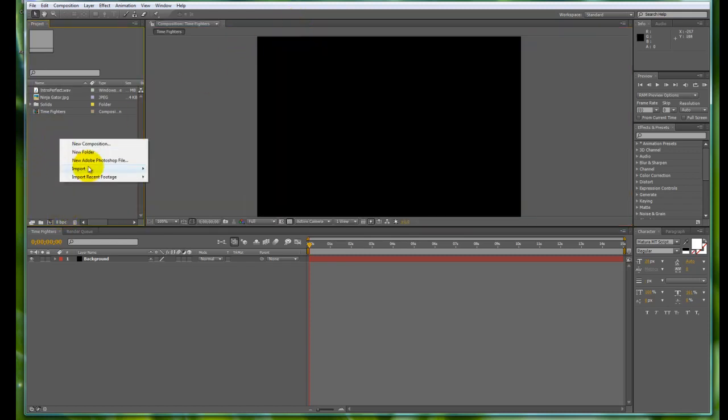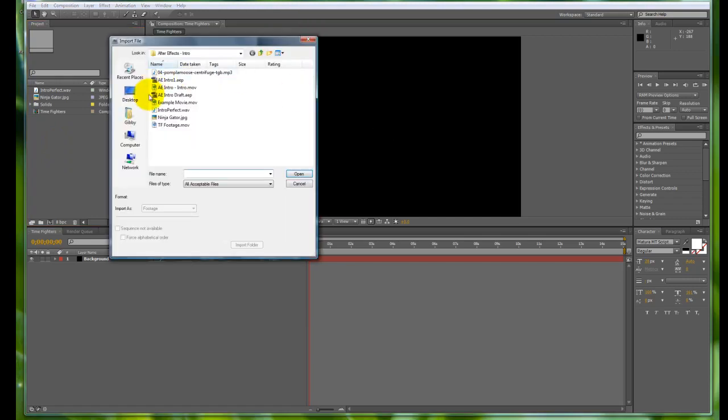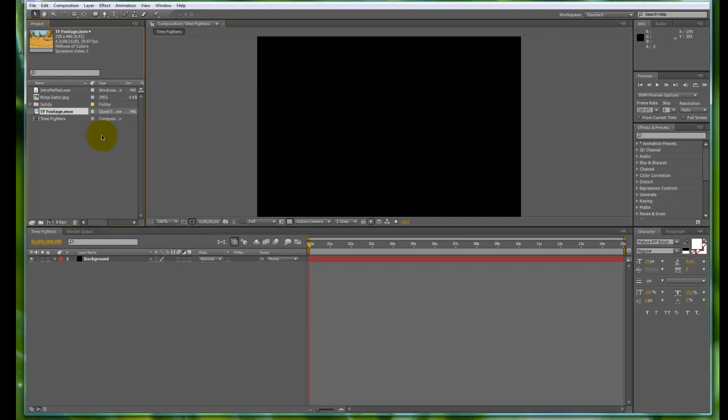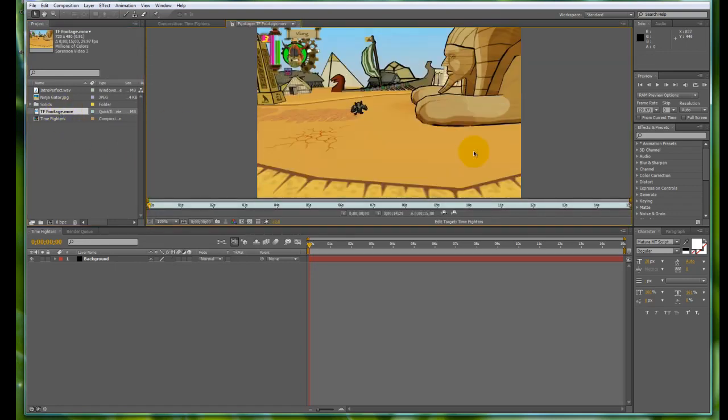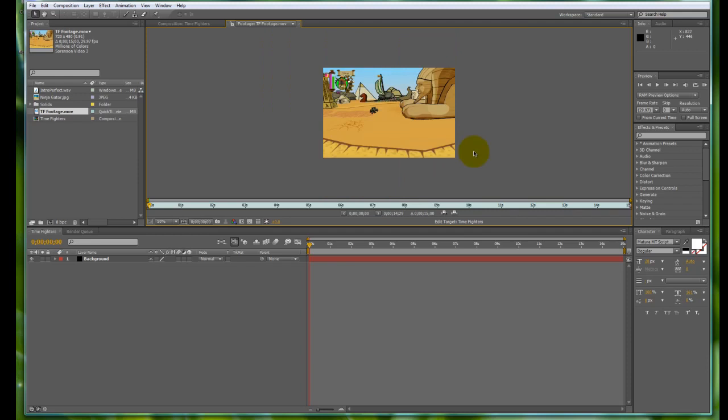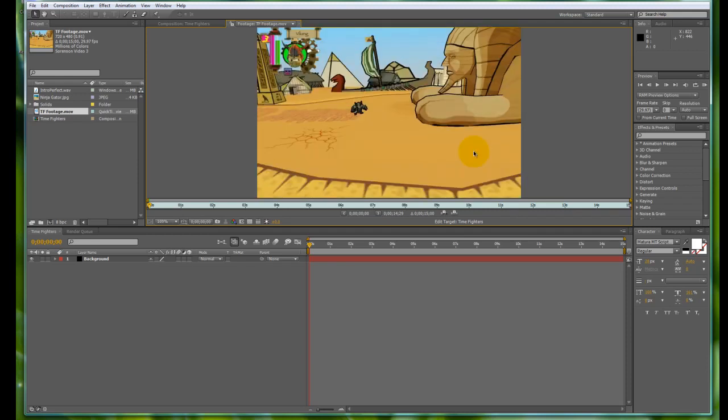The last thing that we're going to import is our footage that we have from the video game, which is TF footage as a MOV. I like keeping my footage as a QuickTime or a .mov format, because QuickTime gets along very, very well with After Effects. Despite what's going on right now with Apple and Adobe, they still work really well together. QuickTime is a really clean, easy-to-read format for After Effects. And in general, it's really cool to work with.